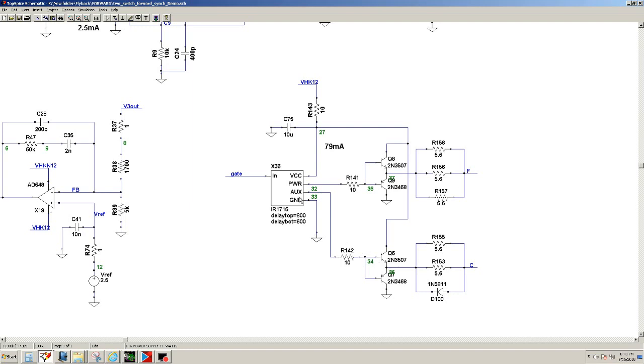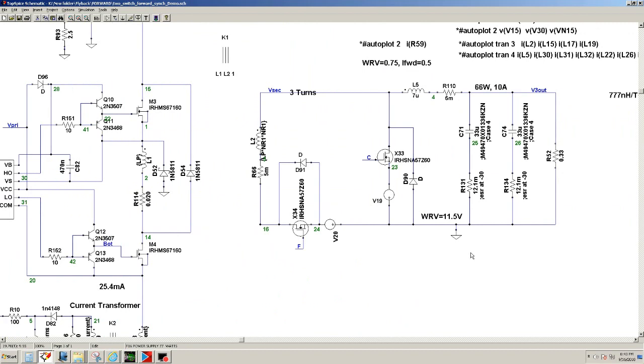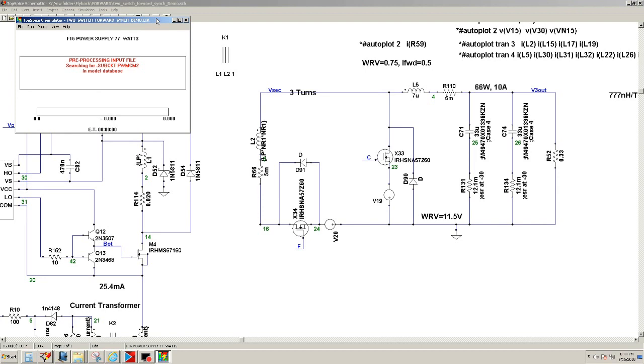And then the low or the catch goes through these, and then these two labels, F, which is forward, and this is catch, and then goes up to these two MOSFETs, which is labeled F for forward. Here's the gate source, and this is the catch, C for catch. Okay, so we're going to go ahead, let it run, and I'm not going to let it run too long because it'll take a long time, or maybe I will and just edit the simulation time.